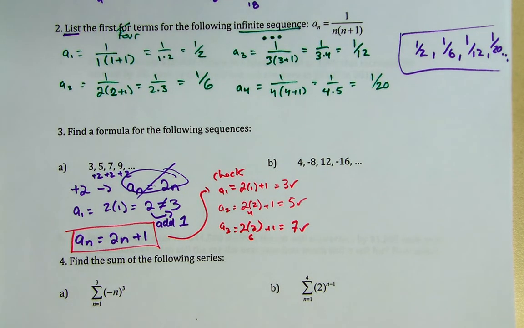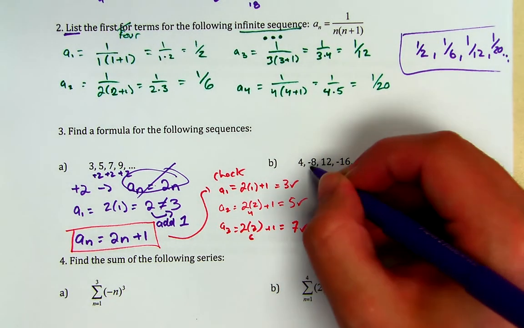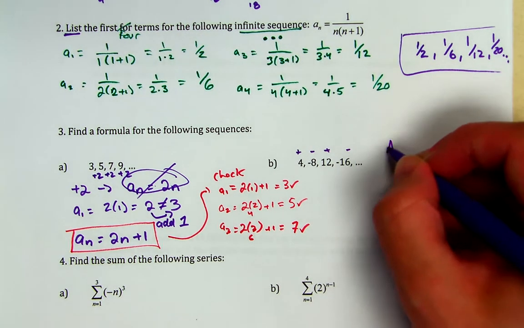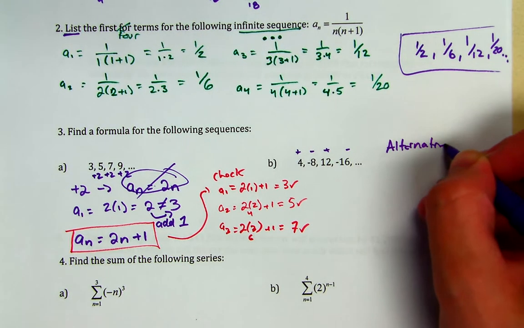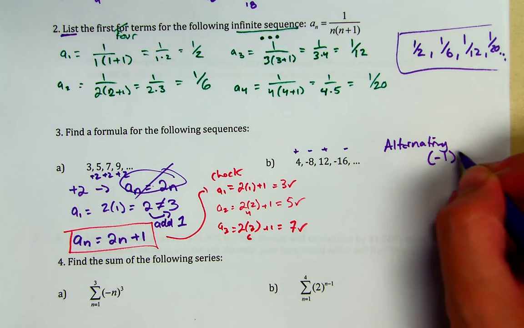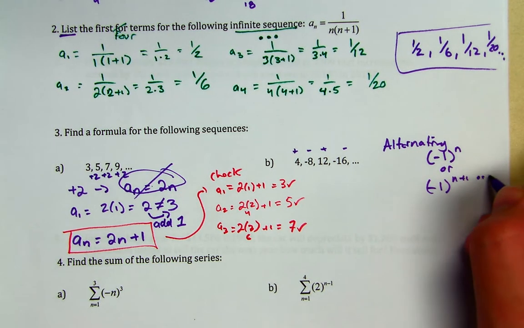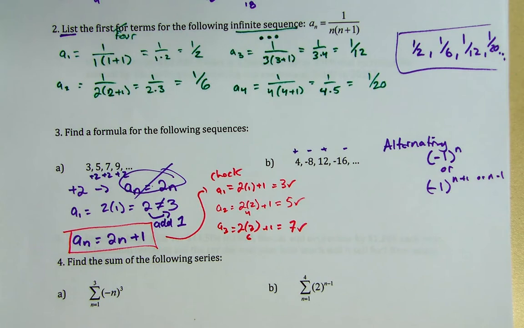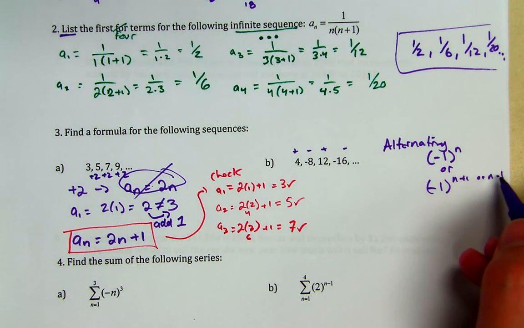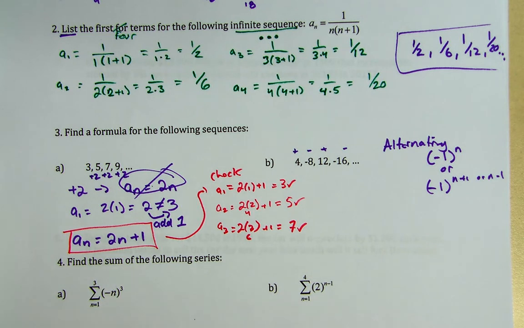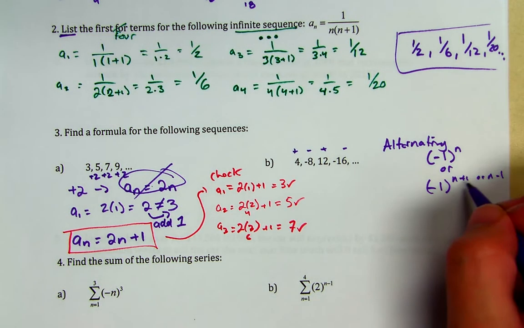Alright, what about the next one? Now, I noticed right away that I have a positive, negative, positive, negative. So plus, minus. That tells me alternating. So I probably need to use that -1 to the n, or -1 to the n plus 1, or n minus 1. We just have to figure out where we start. If we start at 1, we use minus 1. If we start at 2, we gotta use plus 1. Or 4, or any other different kind of thing. So, let's think about this. If we want positive or negatives, actually.